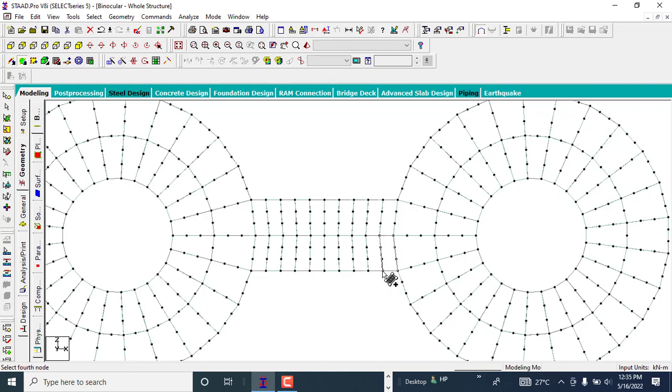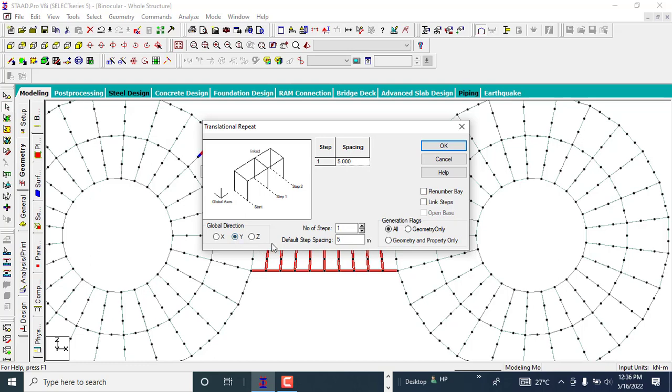Okay, so now we have beams and then we have slabs. That's good enough. Right now we are going to do the same thing. We are going to copy the beams upwards. So pick the beam cursor and then select all the beams. Then we are going to copy, translational repeat in the y direction. But in this case we won't be doing it 21 times. We'll be doing it 18 times.